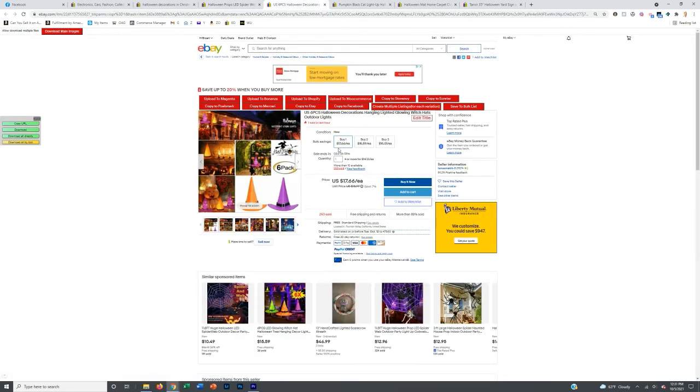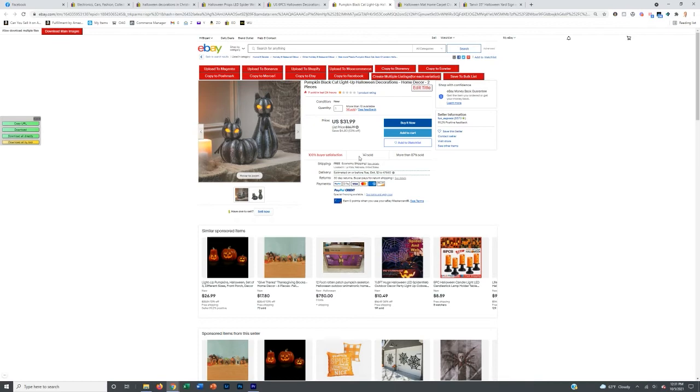And so same thing with this one. This one has multiple quantity. It's new. You can get a discount for buying multiples if one of your buyers buys multiples. It's within the US and it's free standard shipping, right? And then you would just literally go through. Here's another one, same example, right?